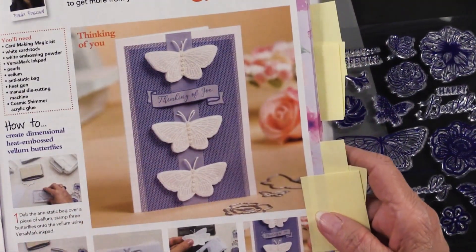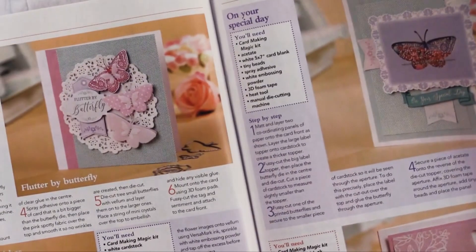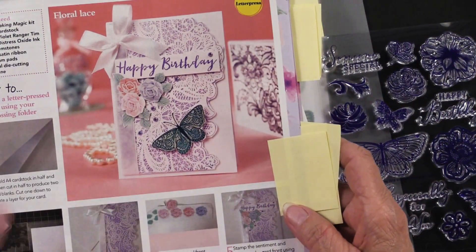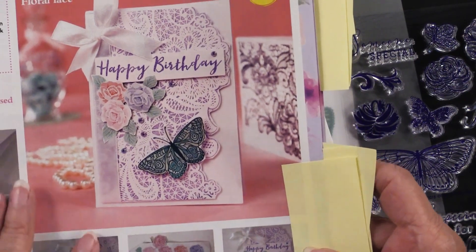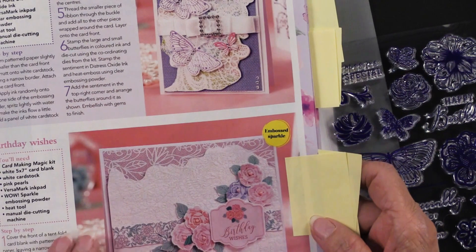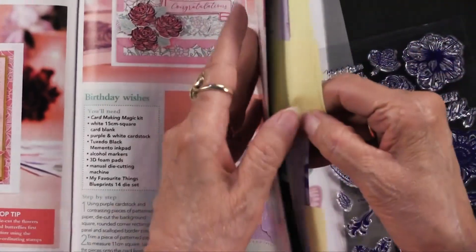Paula Pascal is doing some projects here — she has her own line called Bright Rosa. It's really nice to see the two designers working together. And more and more — just gorgeous. There's that embossing folder. I love that embossing folder. The dies and everything else are beautiful too, and I'm really so happy to have this and to be able to share it.